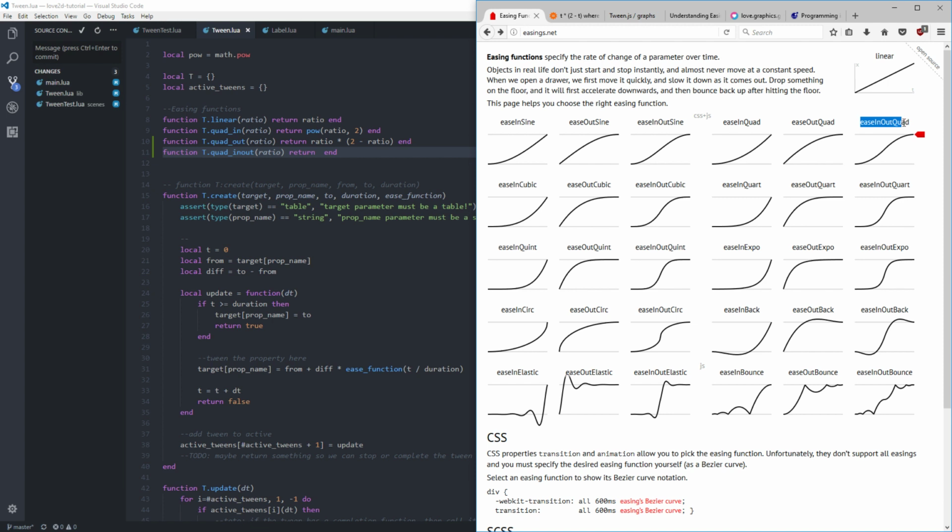Apparently the in-outs are a little bit more involved, especially when you're just looking at the ones that are to the powers. So I don't really want to do that.